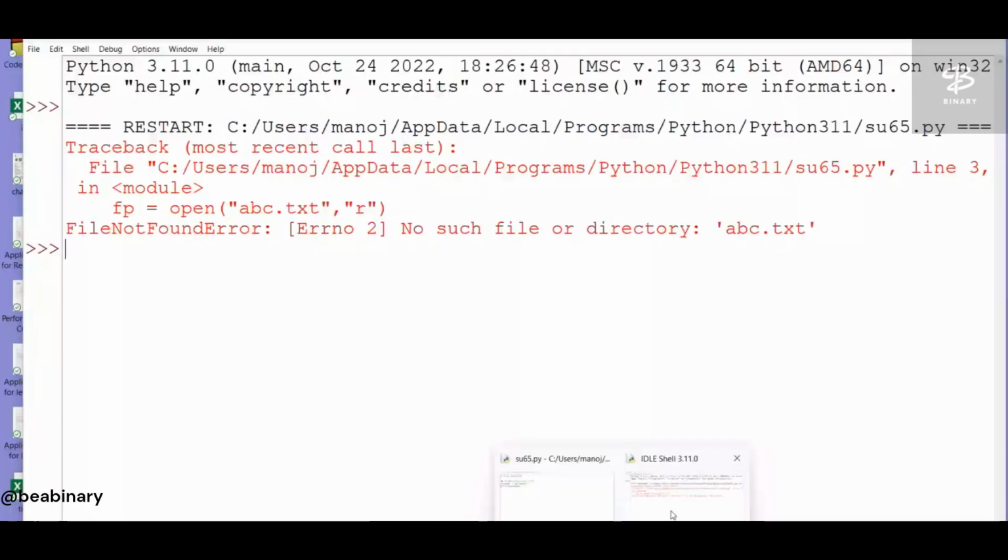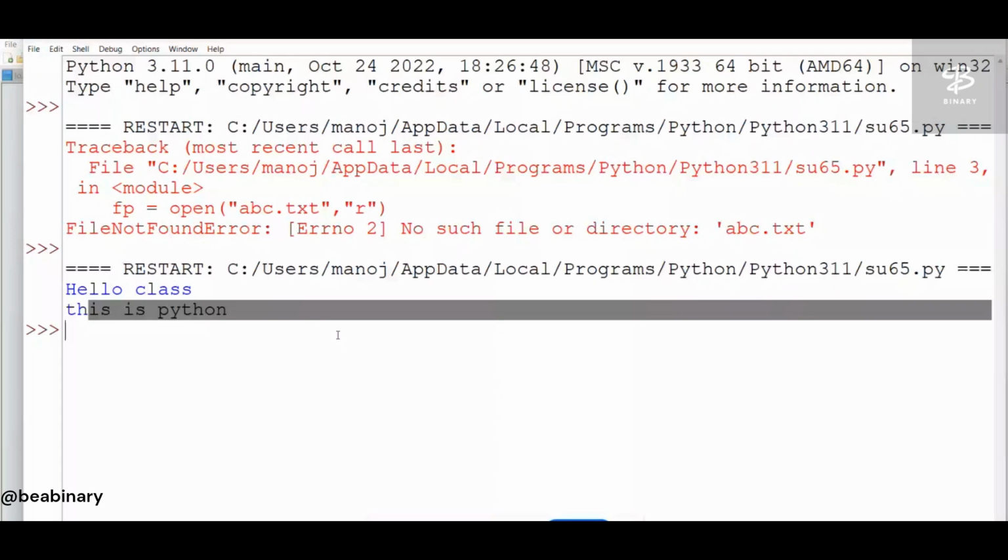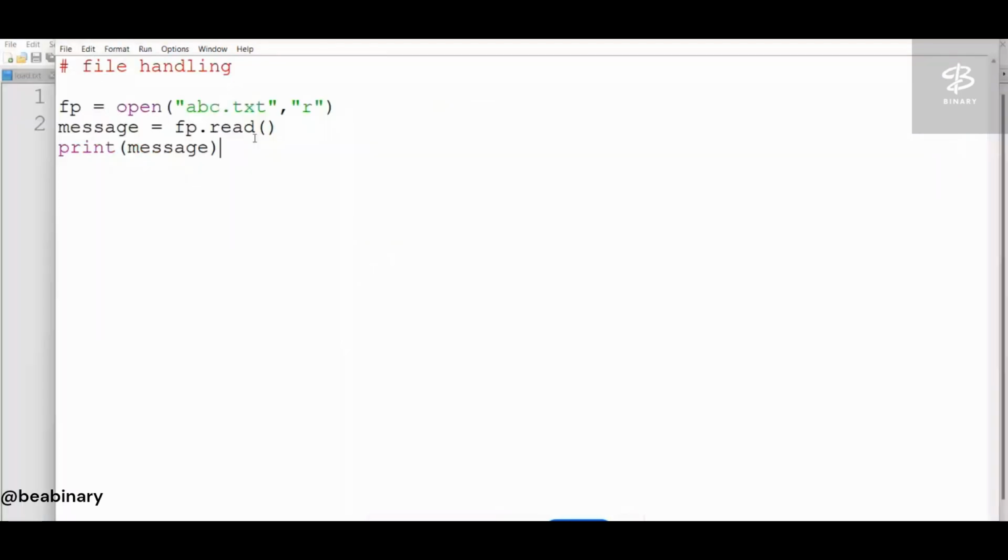So now we will move to our example again and try to run the code. It executed: hello class, this is Python. That means we are able to read the content from a file. Okay, these are the two things you have to remember. But how are we reading the content? The whole content as a string.